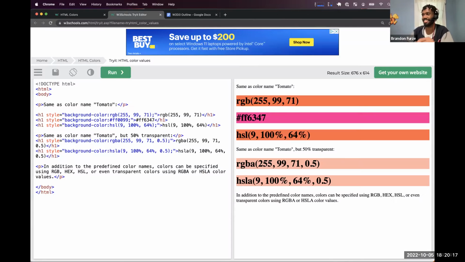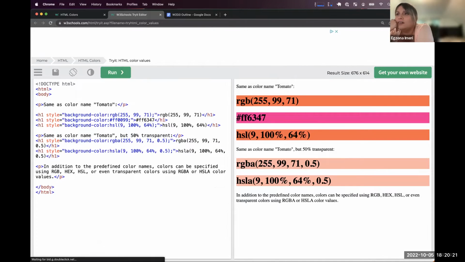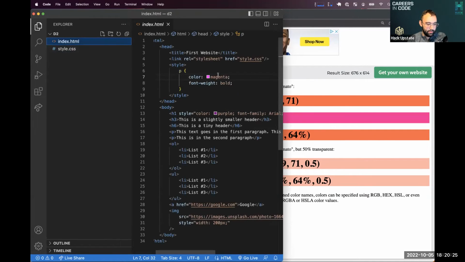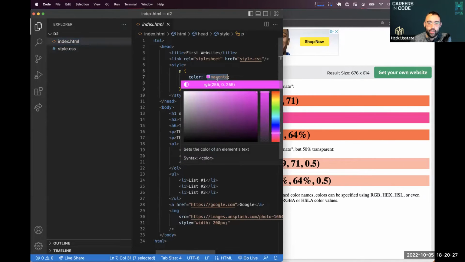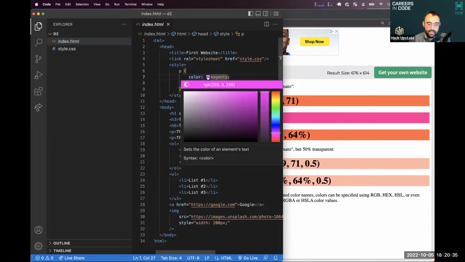Do you mind sharing that with us later in VS Code? Yeah, let me see, because I think I've got something styled in here. So we've got the color magenta here. But if we're like, whoa, that is way too pink for me, I want something a little different, if you hover over this little square, it pulls open the color picker. And then from here, you can say, just kidding, I actually wanted something a little bit more blue.